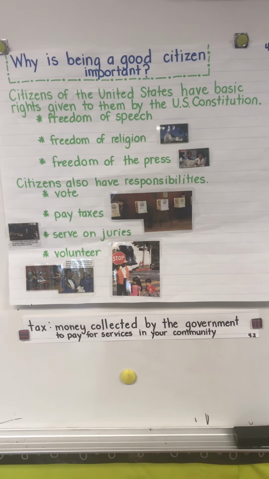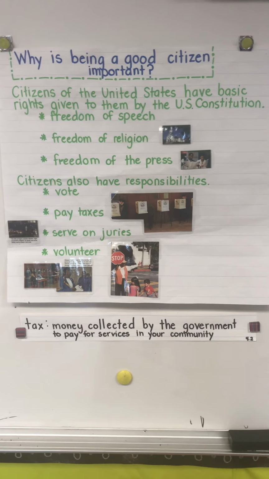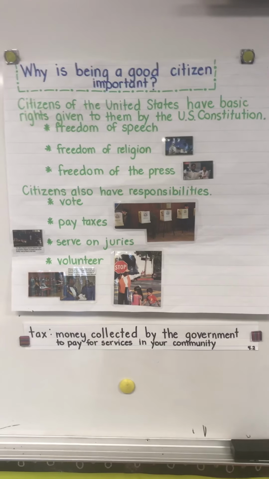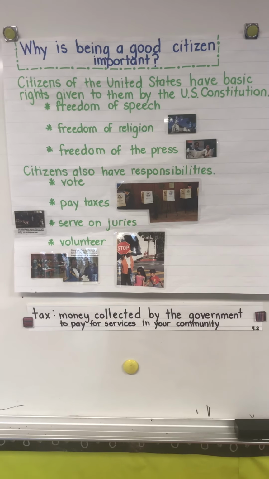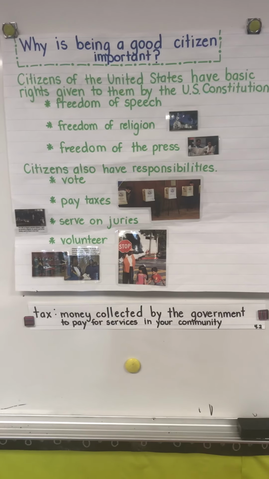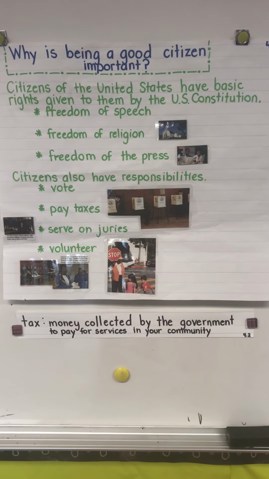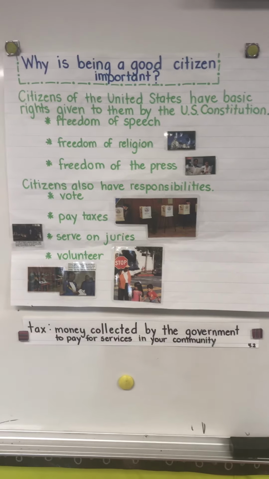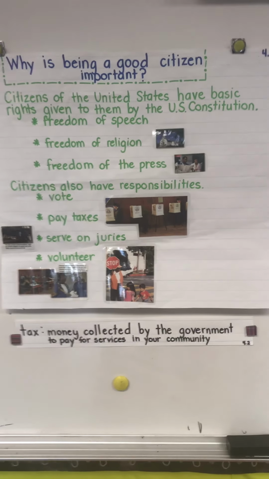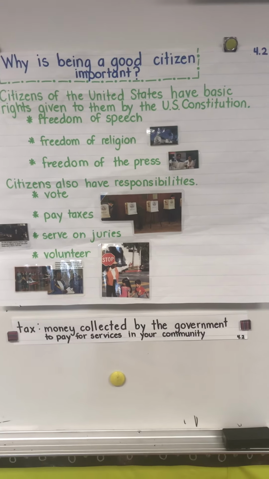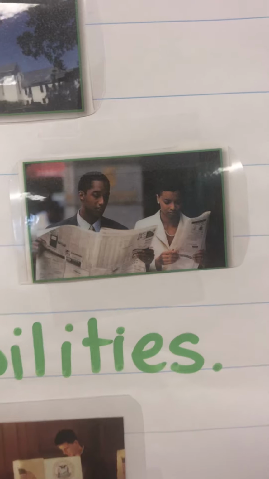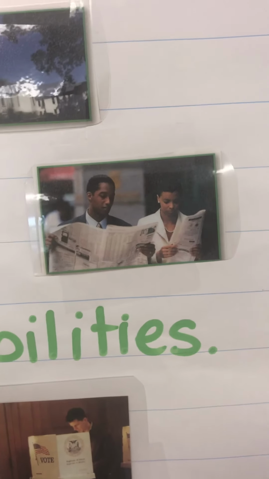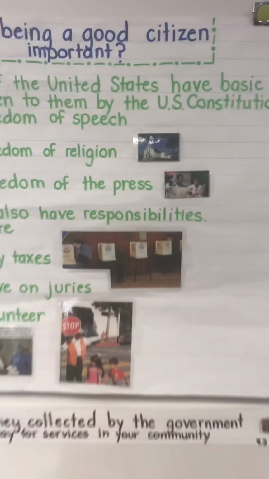Another right we didn't talk about is called freedom of the press. And that doesn't mean that someone can't press you. That means that the press is news and media. So if a newspaper decides to run a story that goes against what a congresswoman agrees with, that's allowed. Even though the congresswoman might not like it, the newspaper is still allowed to print those articles. So when we say freedom of the press, we mean the newspapers, online sources of news, etc.